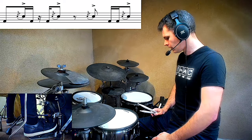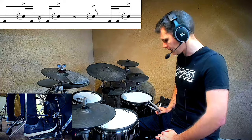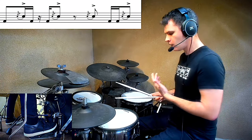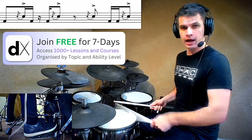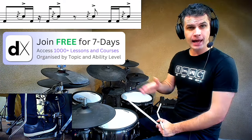Some pretty technical stuff going on, and like I say, a little bit of a challenge for timing and rhythm, so we'll talk a little bit about that. Jumping in, the main thing happening throughout is a double time feel, so you've got one and two and three and four. That's the way I tend to count it. And on your snare drum, you're playing a flam on every and.